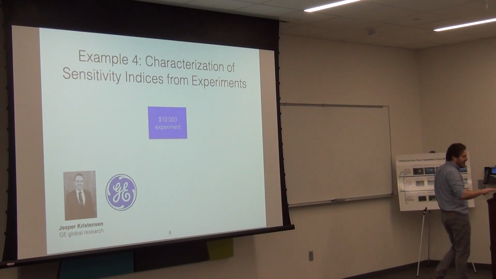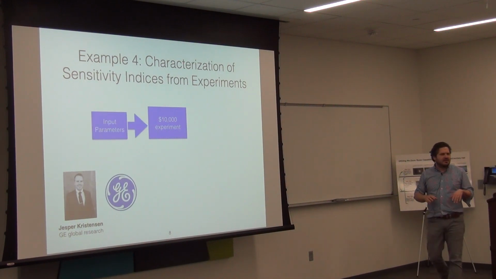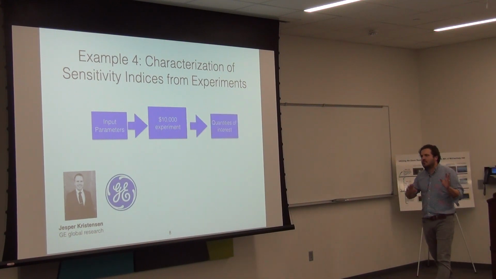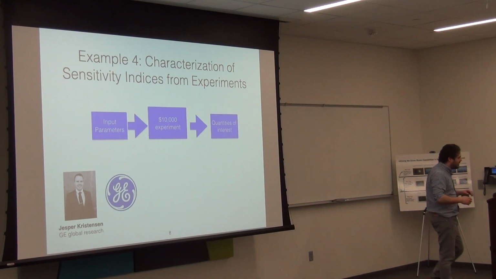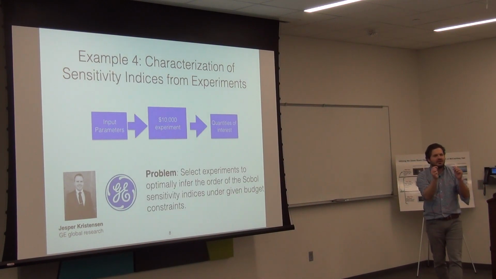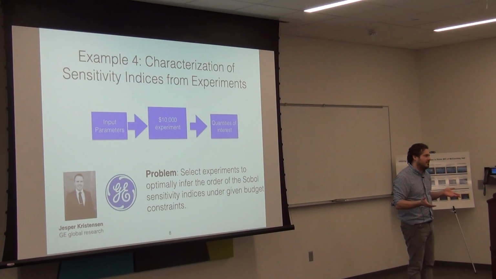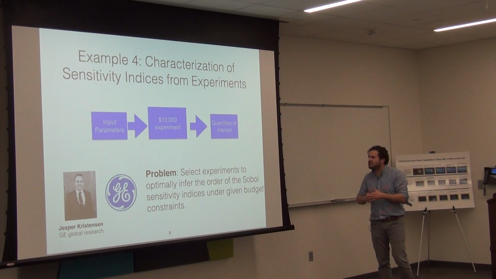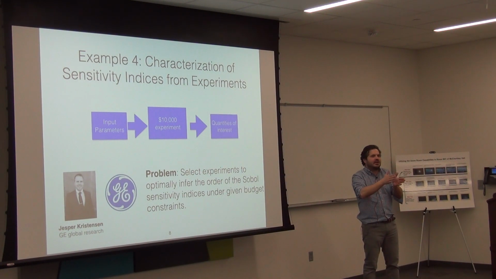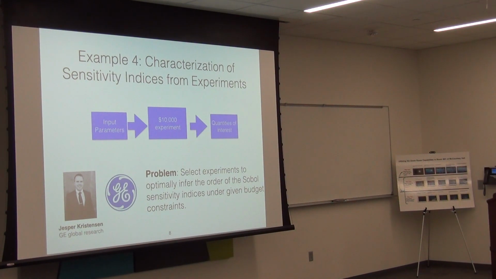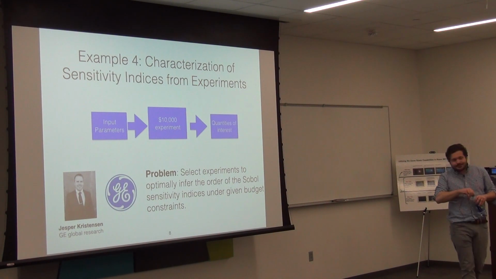And you have 5 or 6 parameters to that experiment, and they can do it, and they measure some quantities of interest, and their problem is to figure out the most important input parameters doing the minimum number of physical experiments. And as a matter of fact, the problem is to order the parameters in terms of importance. And as you can see, if your experiment costs $10,000, you're highly motivated to really think about the optimal way to select your experiments.